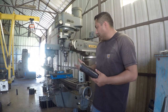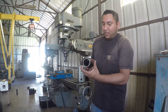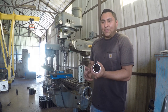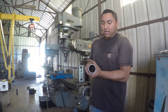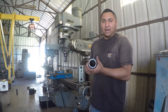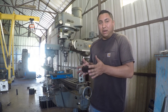And I was wondering if I could build some type of a fixture on my vise, some type of a clamp, to where when I close the vise, I could clamp it down and then drill through. The problem with that, though, is I have to be able to turn it 180 degrees around in the exact same spot and drill the other side. So being able to do that on the exact same spot every time and index it in perfectly every time would be hard to do by hand or by eye.